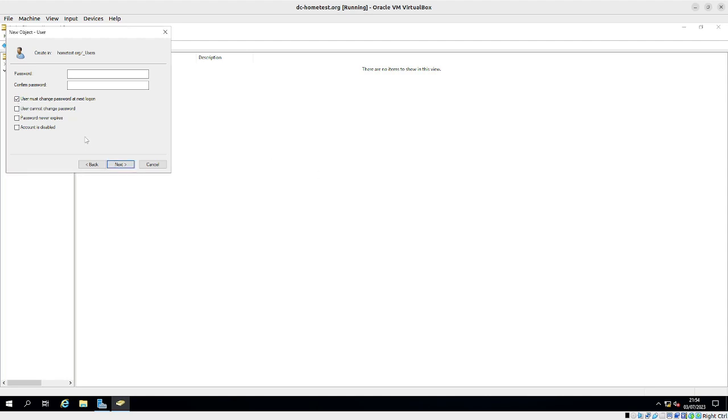You can leave it at user must change the password, because we can actually change the password for Mike to something else, just like you would mimic when you have a user set up at work as well. Passwords don't match. Oh, my typo.